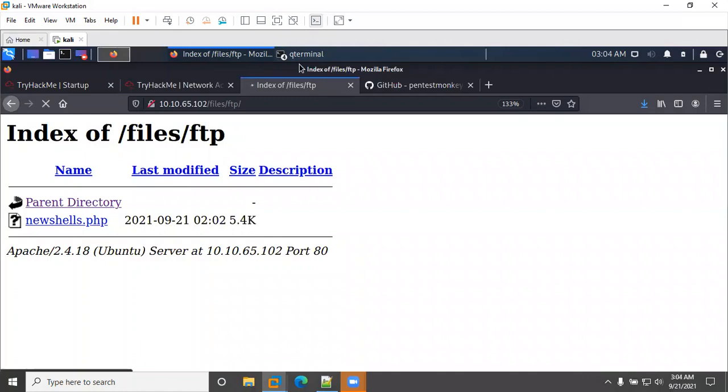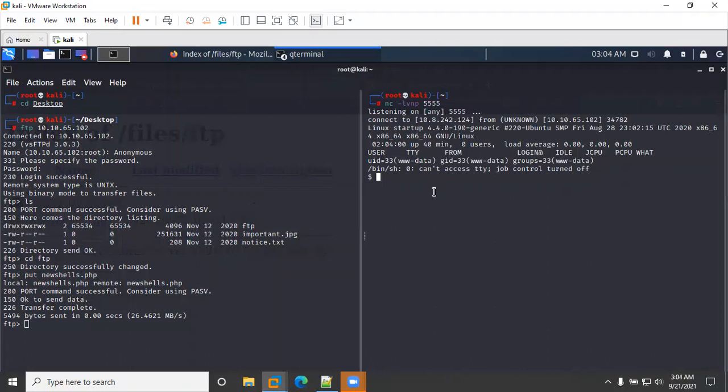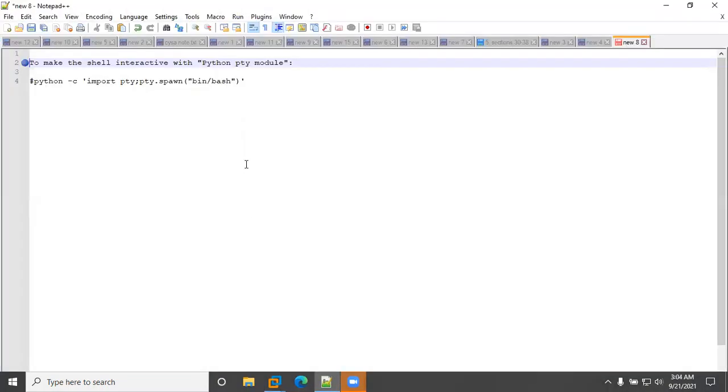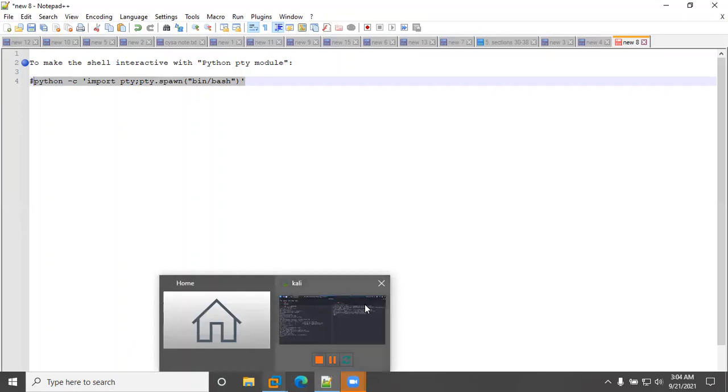All right, so let's take a look at what we have. You can see, guys, we are in. We have a listener already, so we can take a look at what we have on that particular server.